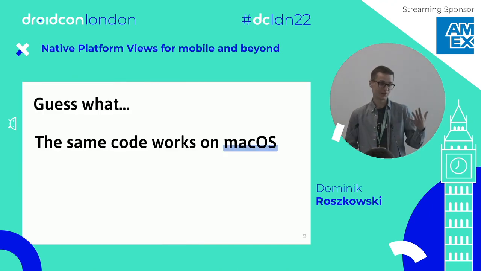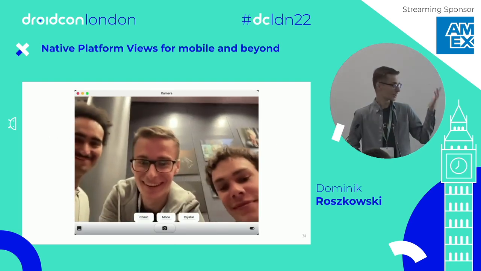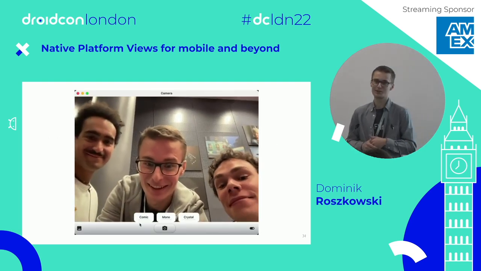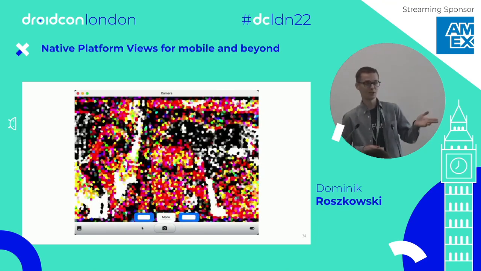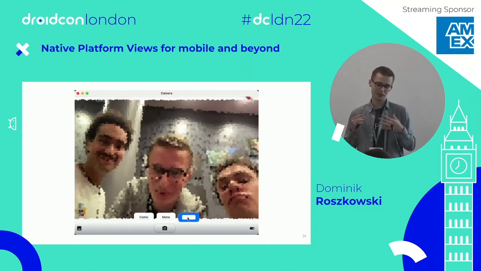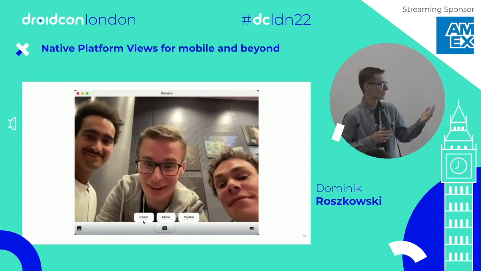What's cool about this is that we use SwiftUI, and SwiftUI is supported on Mac. We can use exactly the same code. We have some small adjustments, but you can practically copy and paste the code from the iOS part to the Mac part and just have the app running. A month ago, when we tried this for one of the first times, it works just fine. You can have a Mac application using the same platform view implementation, the same SwiftUI code with just a slight adjustment, and it actually works just fine.